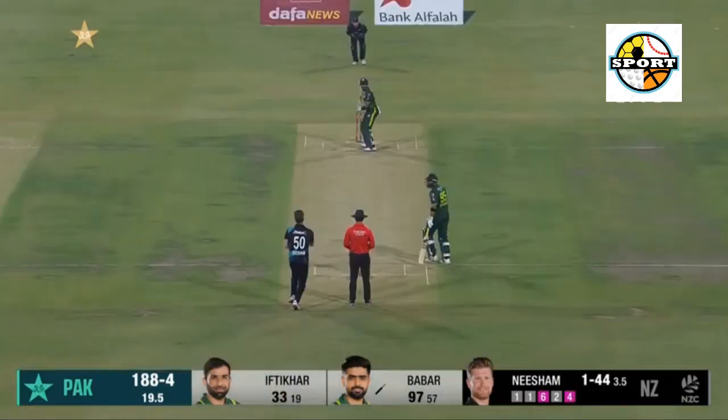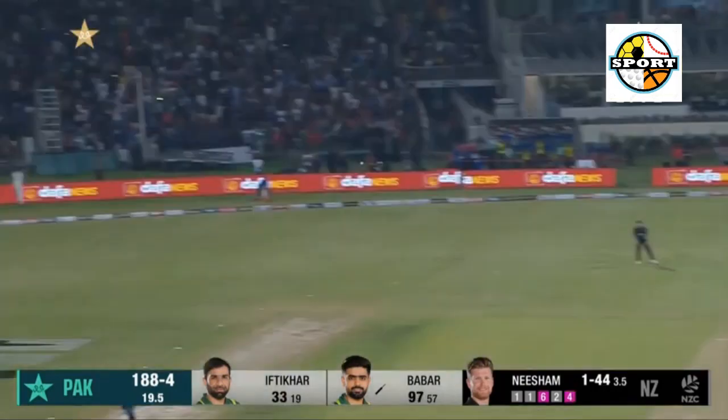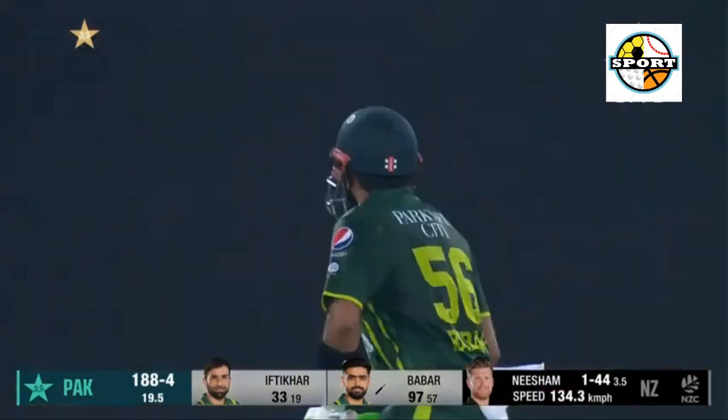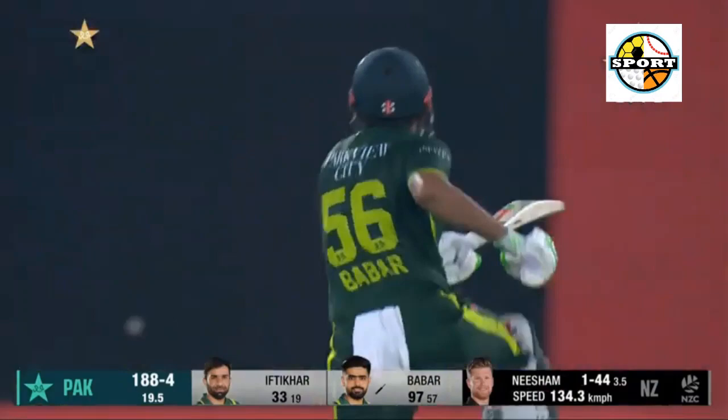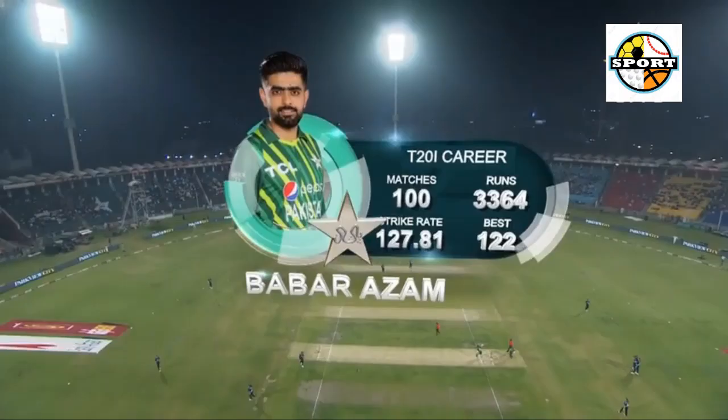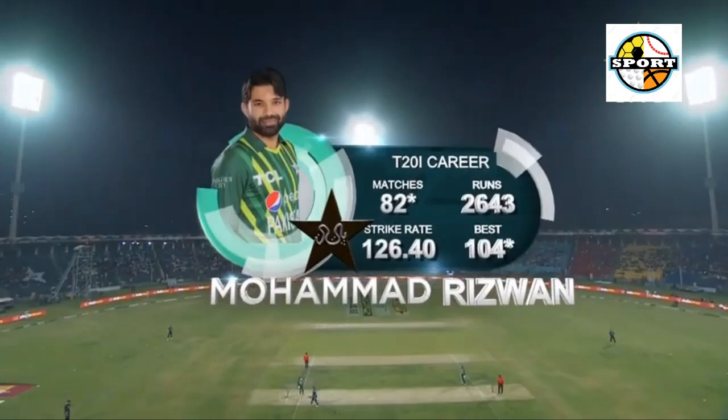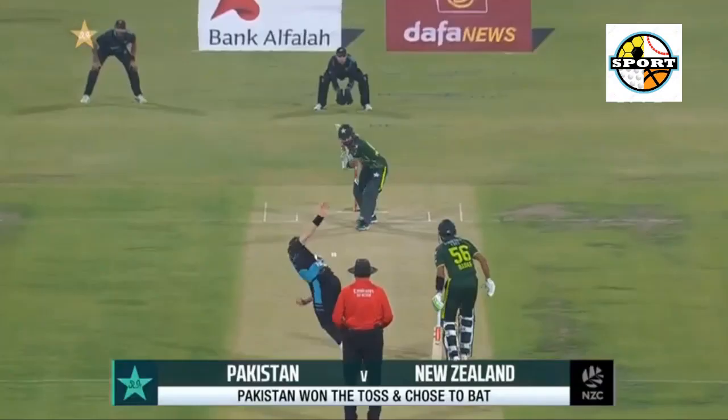19.6 Nishan to Babar Azam, 4, Babar Azam notches up his third T20I century. Brings up the milestone on the last ball of the innings. What a player. The crowd erupts. This was full and wide outside off, and Babar Azam smashed it towards deep cover as this almost clears the boundary. Superb knock by the Pakistani captain.